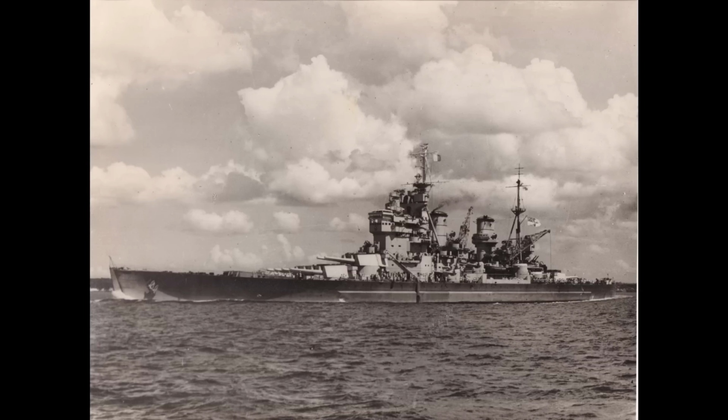Renown as well is another one that is rather beloved of the multiple colours, although she also spends some time in single plain colours. Warspite never really goes in for the colours, but does have varying shades of grey, and all of these varying colour schemes are very different to each other. So, yeah, that's just some of the Royal Navy's capital ships, let alone the aircraft carriers, the cruisers, the destroyers, etc., etc.